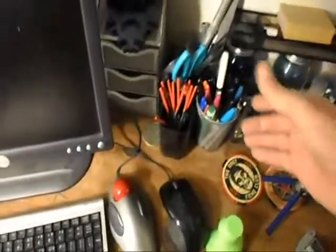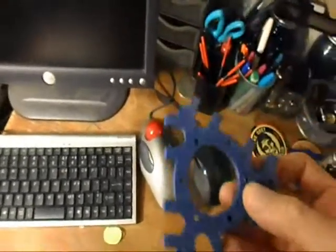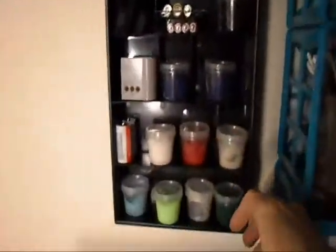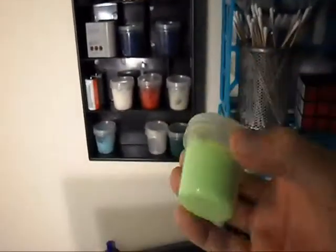You'll see here on my desk, I also have files for working on the plastic. I'm making a Rostock Delta printer here. I really want to get one of those. I've already made one, most of the parts, actually all the parts, for my friend Matt Mashuda at work. Down here I've got just different stuff that I might use. Up here I put all these crates on the shelf. I repurpose these little crates, and now they pretty much hold everything I need. Over here is basically my ABS station. This is where I melt down ABS to use as ABS glue.